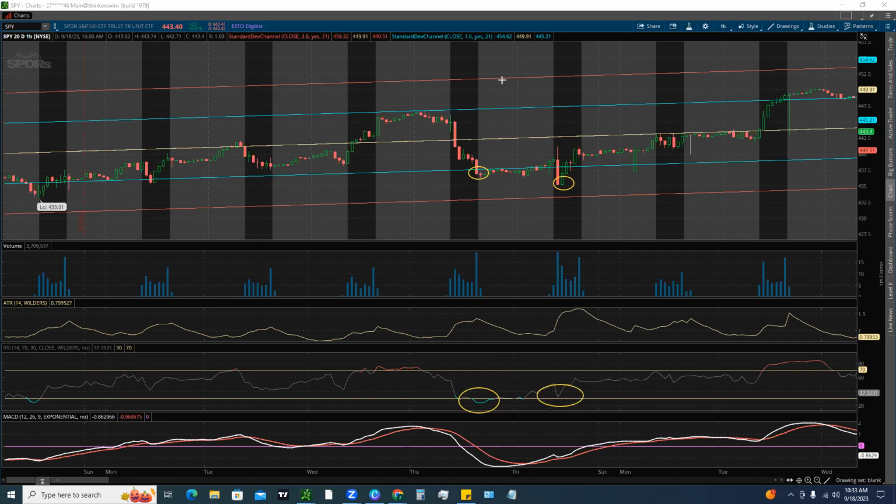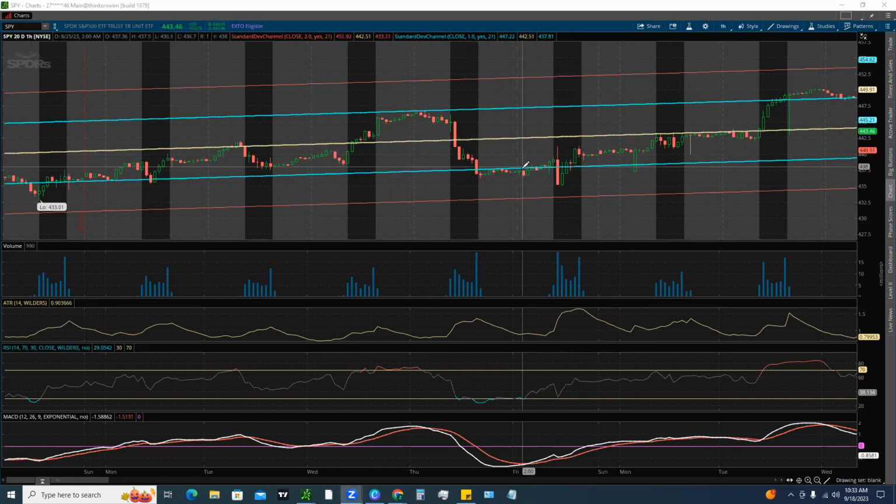So if you're trying to look at this for, how do I know if this is a potential trade idea? Well, one is you're trading below that standard deviation line, that blue line here. So that's a potential buy signal for you. Number two is going to be the bullish divergence. Now you see bullish divergence here. And what could potentially be a third one? Well, you see here, we actually got a MACD crossover. We saw the white line cross above the red line, and that's potentially number three. So you can use this all as potential entry signals to go long on the S&P 500.